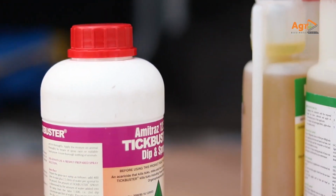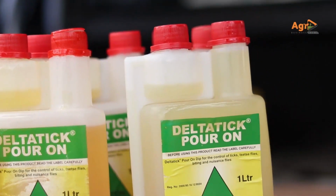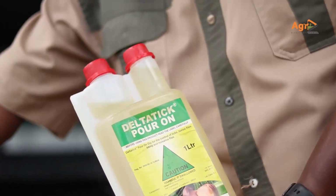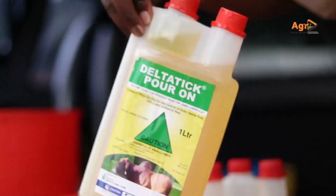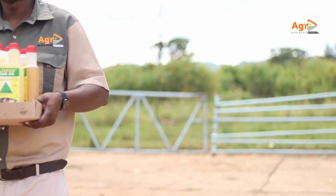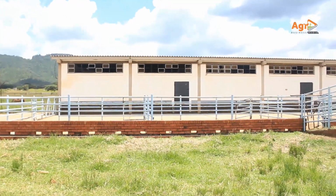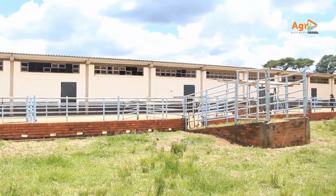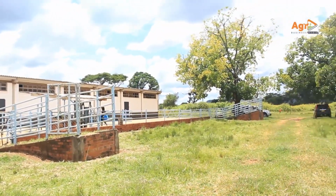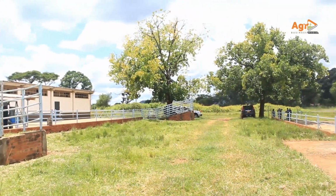The third one that we normally recommend for farmers is furosemide, which is a diuretic, which means it is a drug that drains water from the body of the animal. As we mentioned, when the animal is failing to breathe, it is because there's a lot of water in the lungs. So when we give furosemide, we help the animal relieve the labored breathing, because the water in the lungs will be drained out. So it is very important for us to include the furosemide, the diuretics, in our treatment protocol.